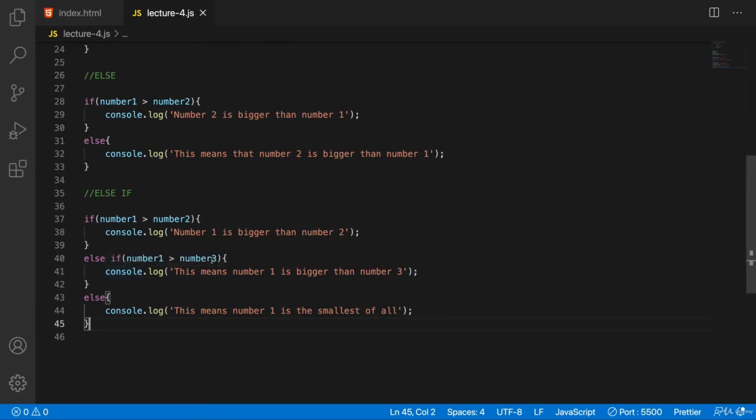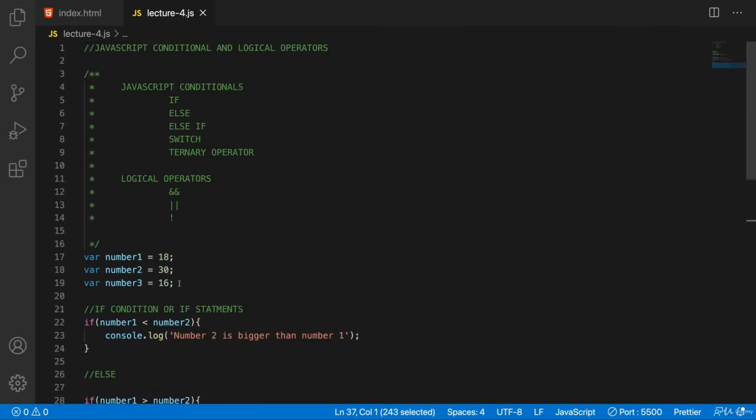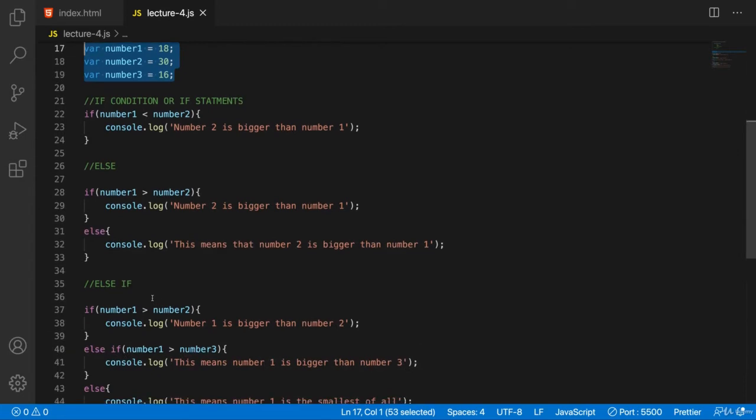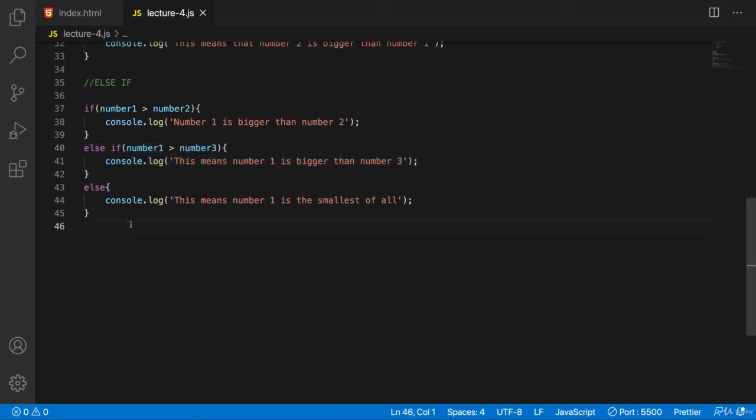So with else if, we can put another condition. For example, if you want to check something extra that you haven't checked in the first one, then that's it. So these can be used to find which of the 3 numbers is the smallest, right? So you can write here, this means that number 3 is the smallest of all. And it will be true because number 3 is going to be checked. Number 1 is bigger than number 3. But you can have multiple combinations here of if else conditions, right?